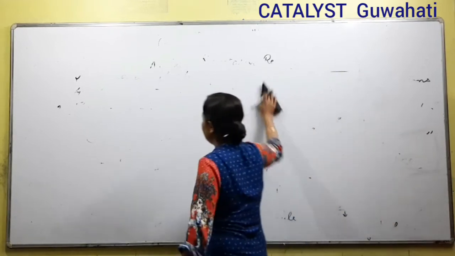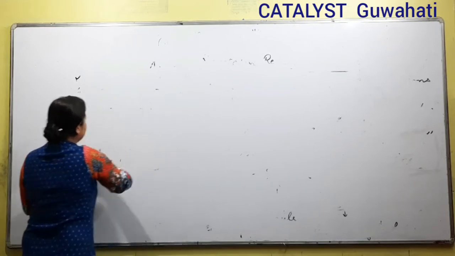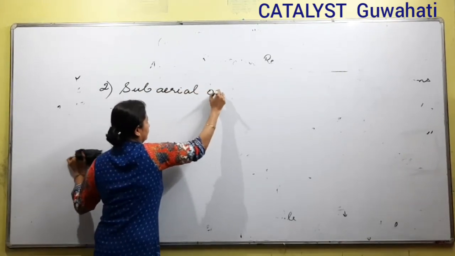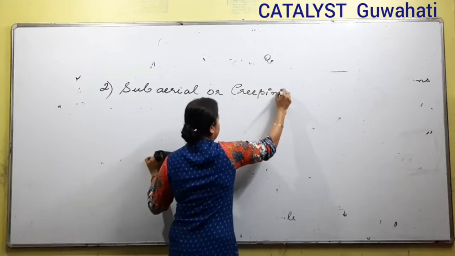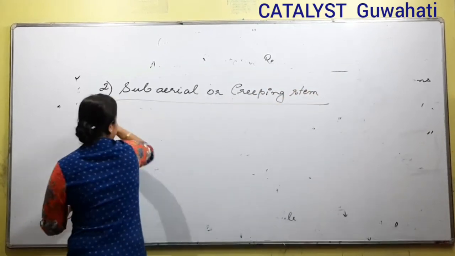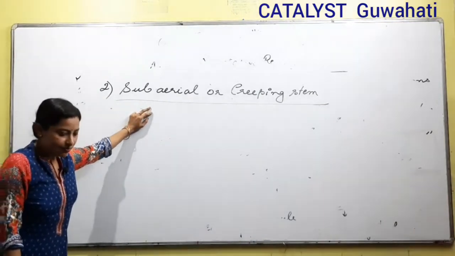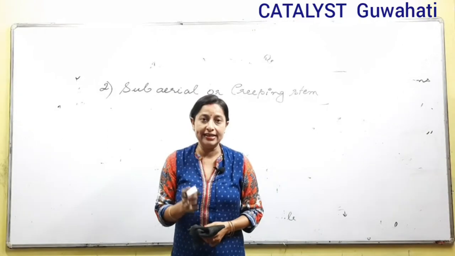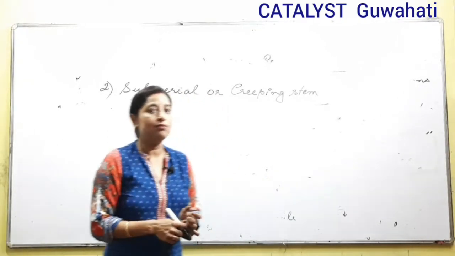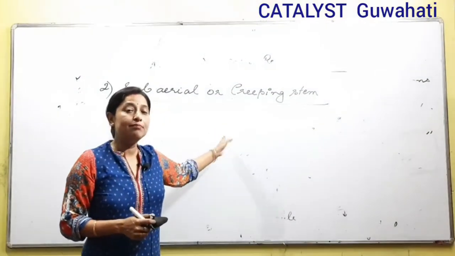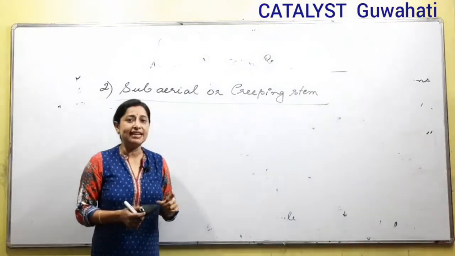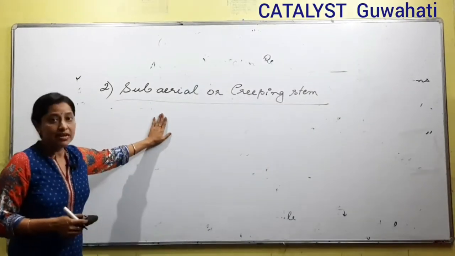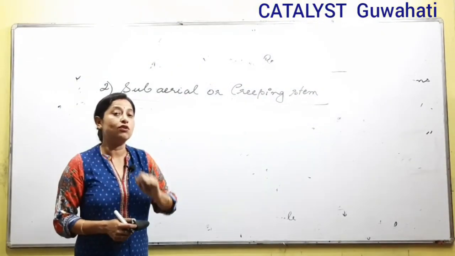Next we come to the next category of stem, that is subaerial or creeping stems. The second category of stem is creeping stem. What is subaerial? Aerial mane ki aur subaerial mane ki? When we talk about aerial, it is that part of the plant body that lies above the ground, that is called as aerial, and that portion that lies beneath the ground is called as underground. But we are using a word subaerial, means what? It is not completely above the ground, or the simplest way to understand is it is not completely erect. I think we understand the erect and the prostrate condition, right? Subaerial, junbilang stems, they go almost parallel with the ground. That is what is called as subaerial.